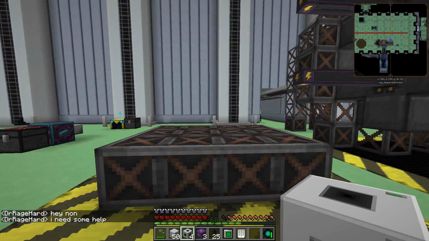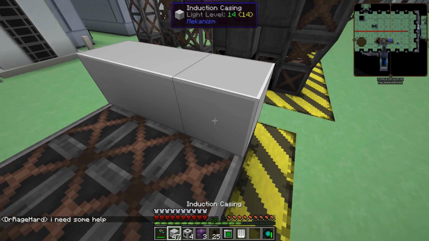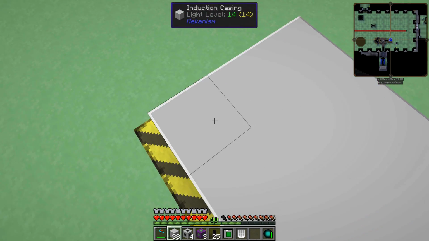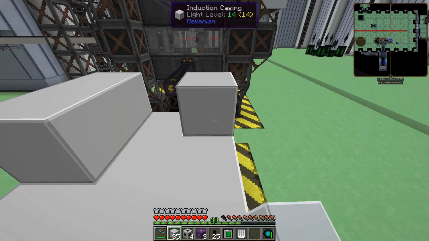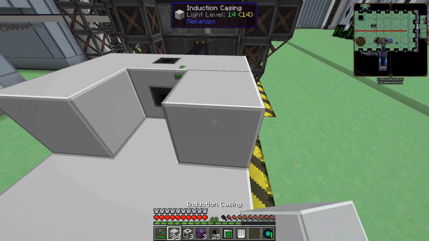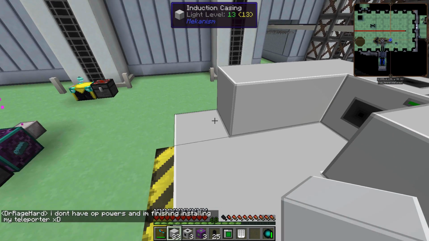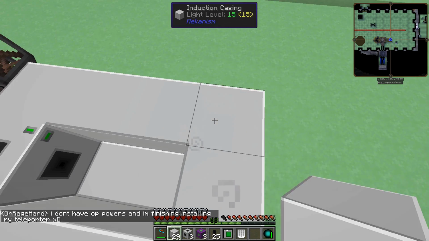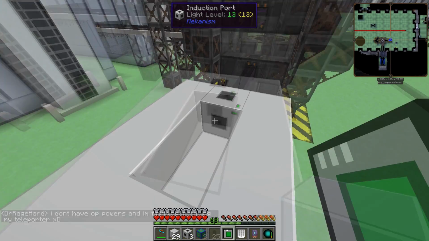Oh, Rage needs some help. Should I help him, folks? He did prank me. Yeah, let me give him a hand. See what's up. Maybe a server thing. Yeah. Op powers. Alright. I'll be right back. Alright, I'm back.